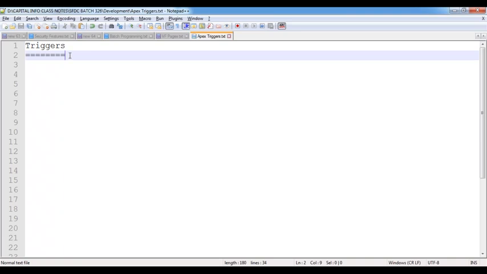Why? Because validation rules can validate the data only at the client side, not the server side. But triggers have the capability to validate the data at the server side also. That means triggers are not sitting on top of your user interface. Triggers are sitting on top of your object at the database level. Upon creating records, whichever way you come up, the trigger will fire automatically. Every record has to pass through the trigger itself. There is no chance to escape.